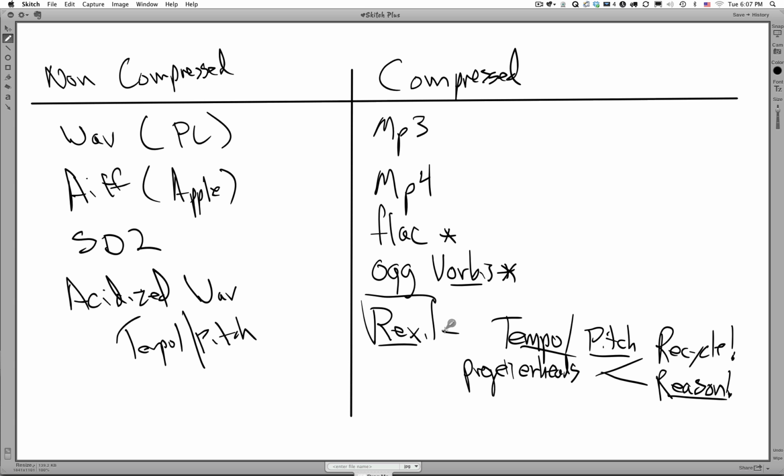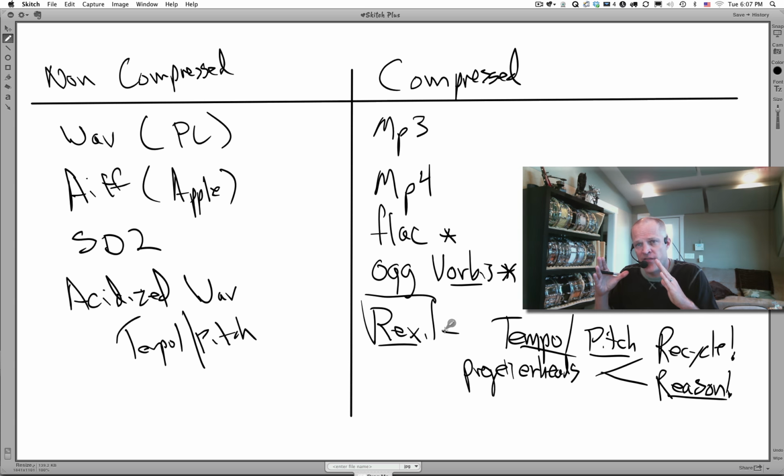So a common quiz question might be, which of the following file types are compressed or are non-compressed? You may ask, what's the difference between a compressed file and a non-compressed file? Well, you remember how we talked about compression in the basic signal path? We said we were essentially reducing the dynamic range. We were raising the floor or dropping the ceiling of an audio signal. Well, here we're not really raising the floor and dropping the ceiling and squashing the signal. What we are doing is compressing the size of the file. So when we're talking about non-compressed files or compressed file types, we're talking about the size of the file.